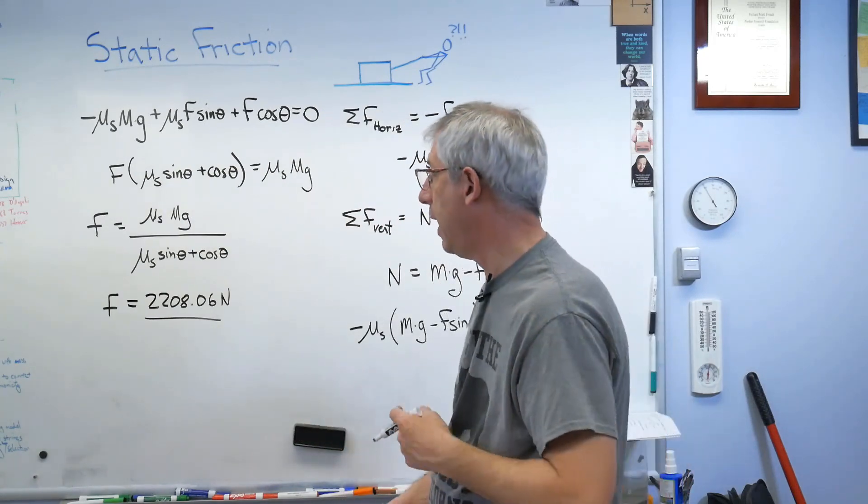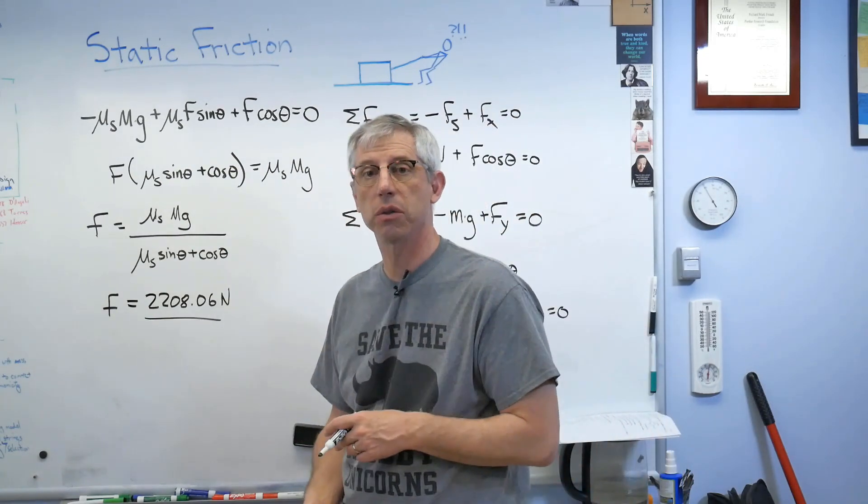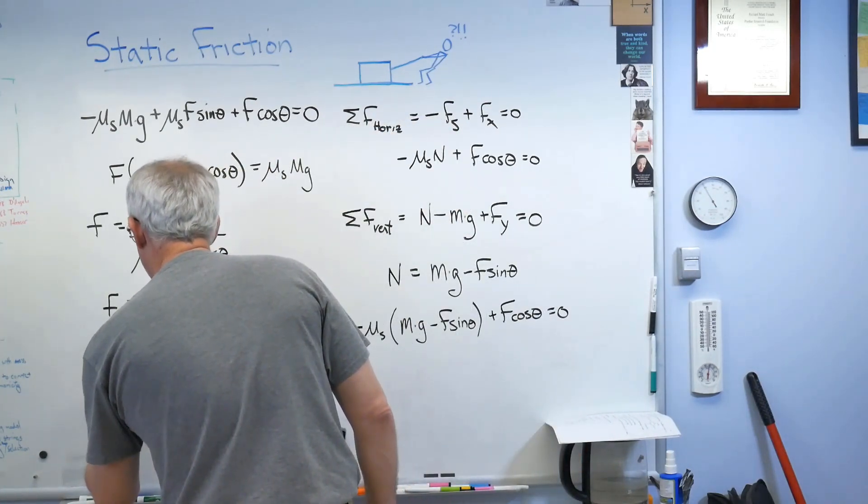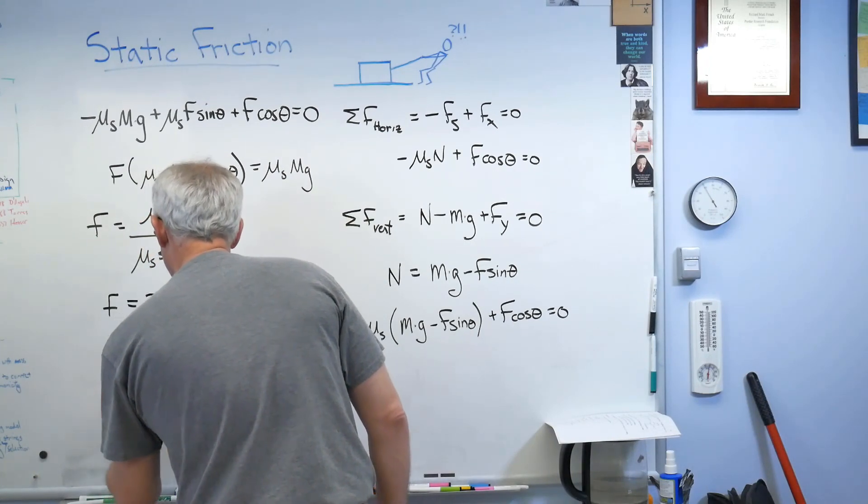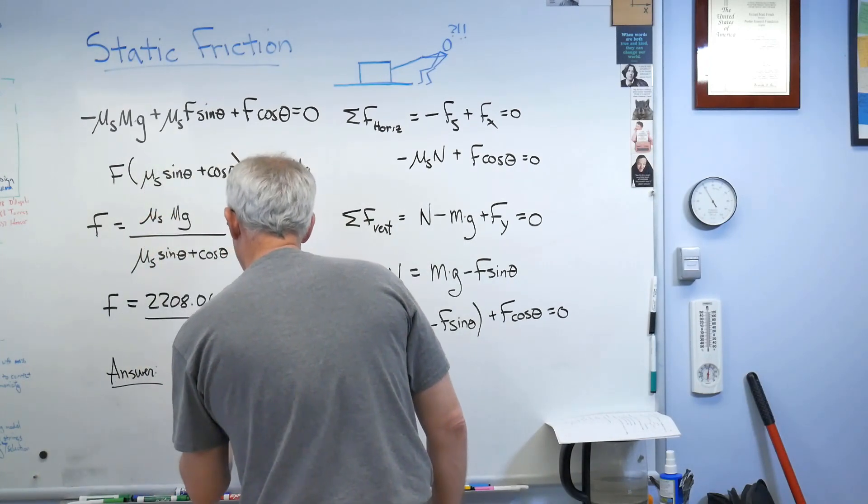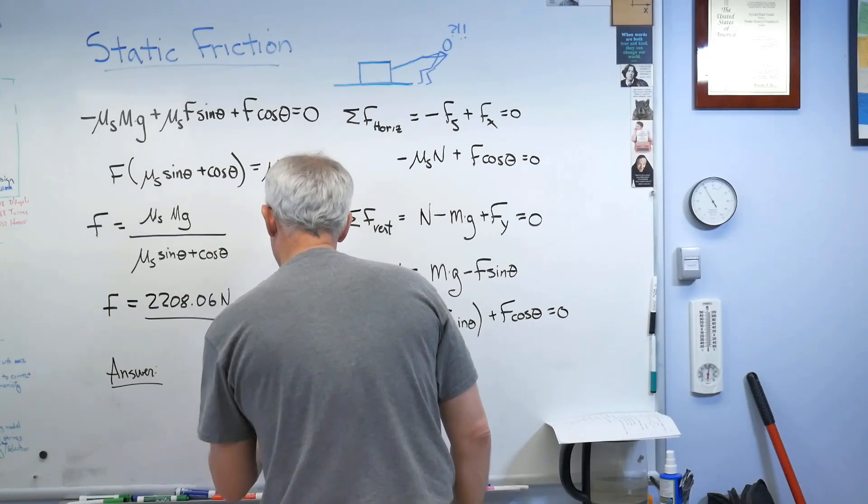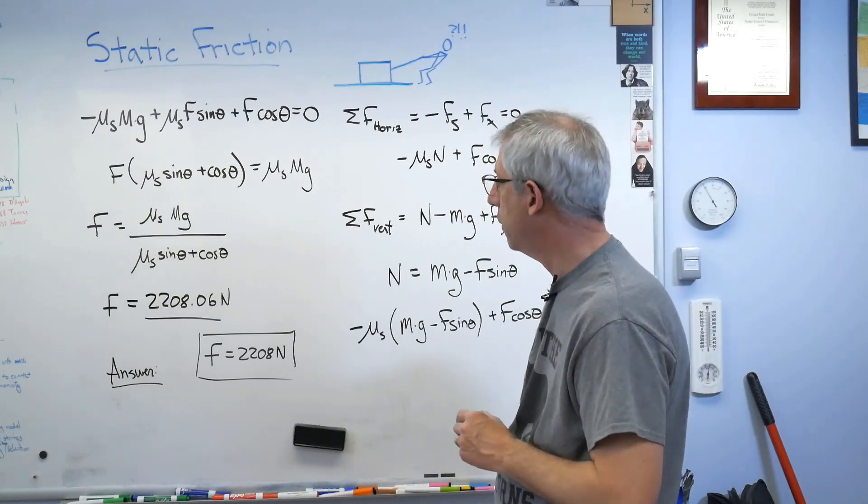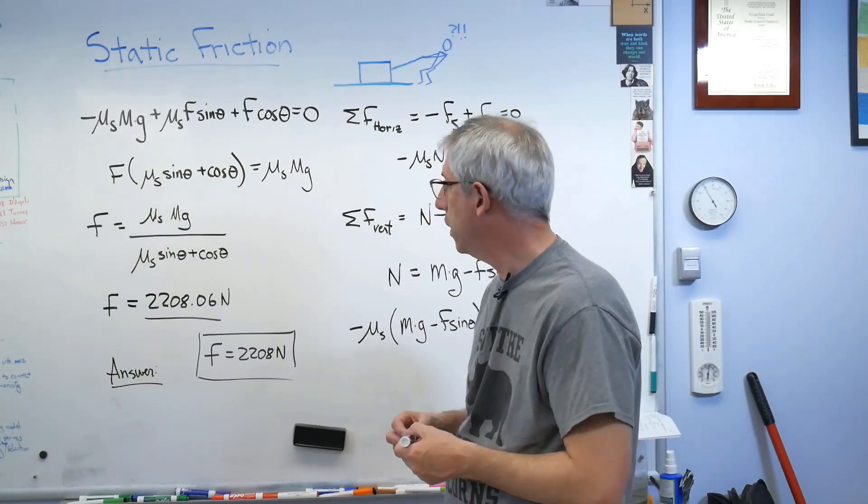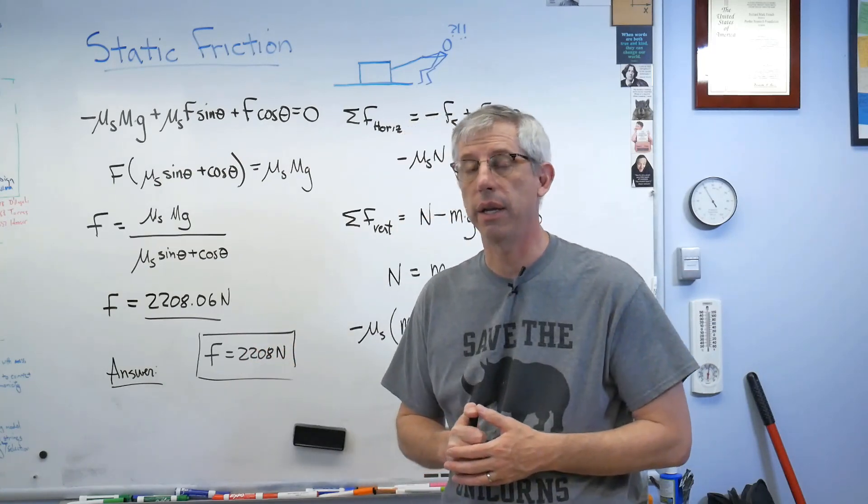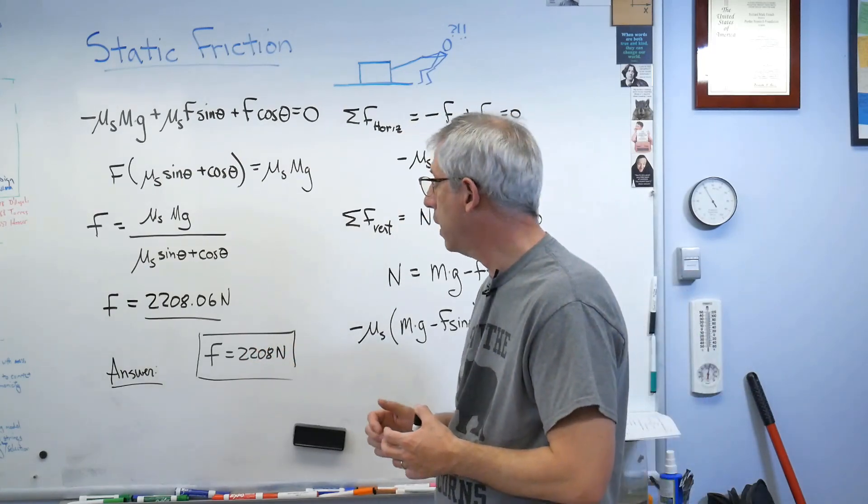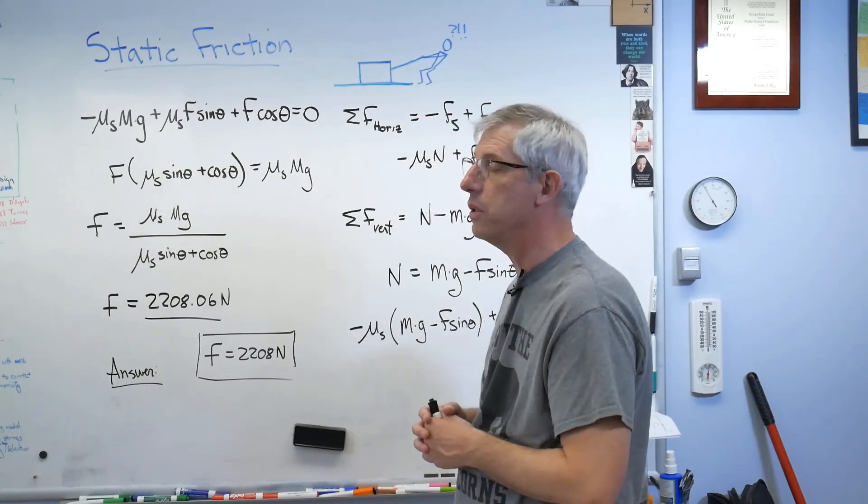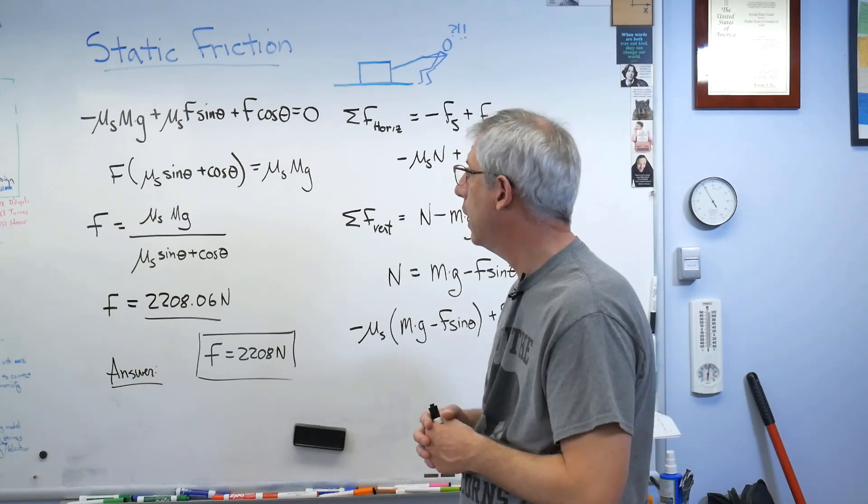Now, GFSA, the A part is answer, and in my classes, we usually write out the answer to four significant figures. So to be formal about it, we would do this, and then 2208 newtons and draw a box around it. There's the formal GFSA. So there we got it. We got a number here, and it looks to be correct. By the way, it's less than that number would be if the force were horizontal. So that up angle a little bit does help. It reduces the tension that's required.